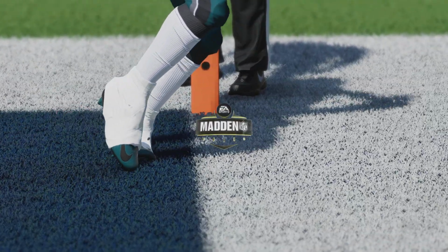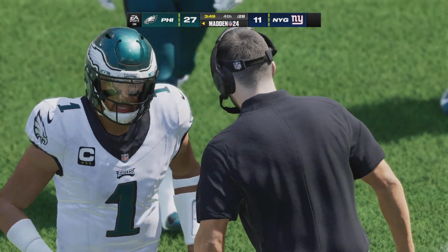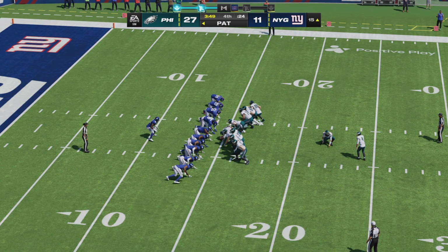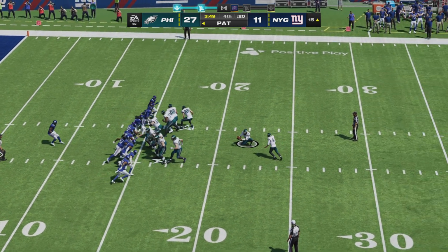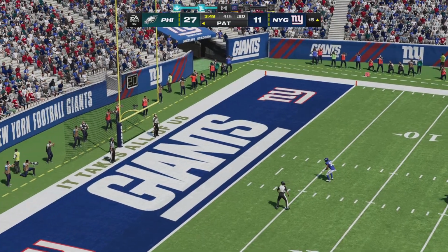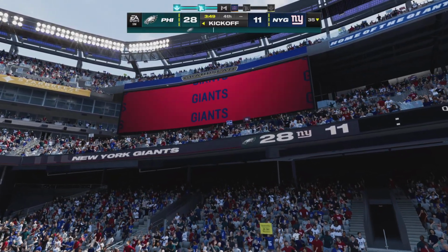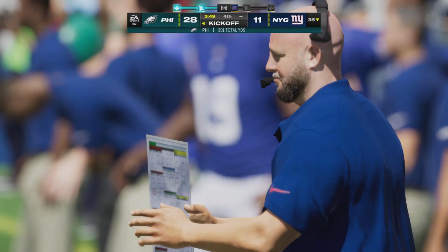Love the math there, and at this point in the fourth quarter, look, we all need next-gen stats, right? We all use them, but we don't need them here, do we? Because that means it's almost a certain victory. Elliott good on the extra point, and that'll make this a 3-score game now. The lead moves to 17.